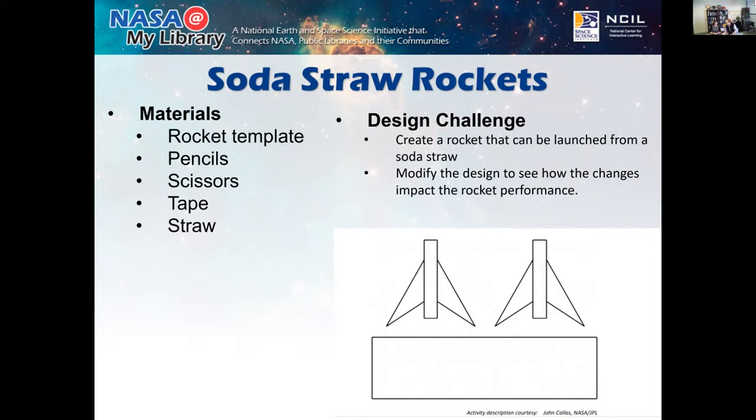All right. So it's a little bit more difficult, but you really just want to wrap this. I would suggest using a pen or a pencil as a template, and you would wrap this around and kind of roll it up, make a tube. It doesn't have to be perfect. And once you have that tube, go ahead and just tape it a little bit.